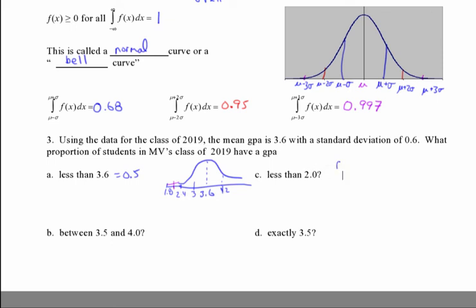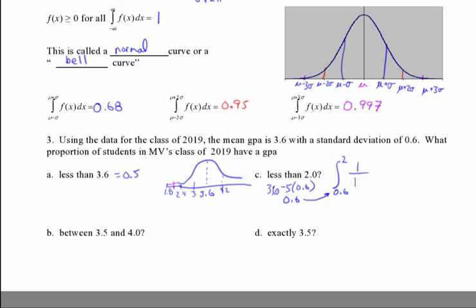This is going to be the integral from, now how do we decide? We know where we're going to is 2. We could write negative infinity, but really for all intents and purposes we just need to be far enough away from the mean to say, yeah, that's good enough, because stats isn't such a precise thing. It's more of a touchy-feely math and lab science. So I'm just going to use 5 standard deviations away: 3.6 minus 5 times the standard deviation, I get 0.6. That's what I'm going to use here. I could just use 0 as well. You can go ahead and try it out.